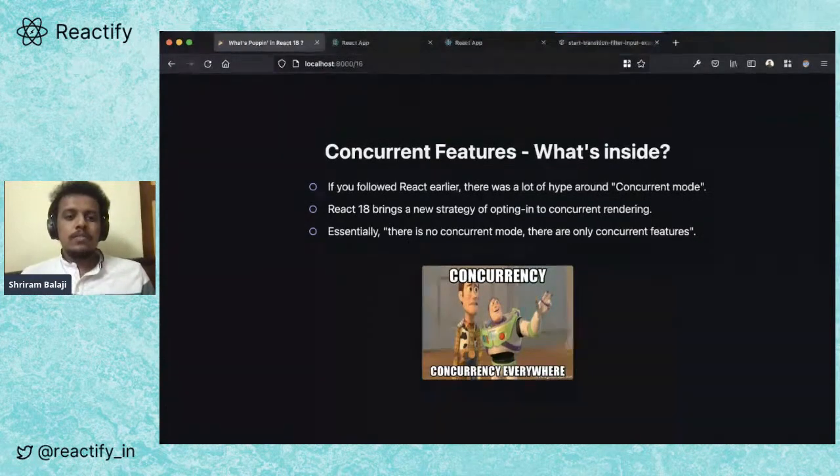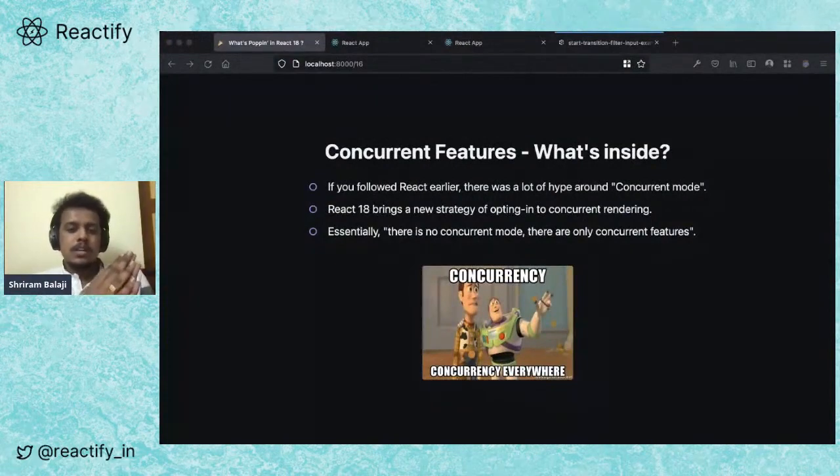But right now we've done so much talk about concurrent. I think the word concurrent has been said by me a bunch of times in this particular talk, right? There was a lot of hype also, and this is often concurrent rendering is what we saw. But for people who have followed React, the thing is that there's no concurrent mode. Sorry to spoil your hopes of concurrent mode, but there's no concurrent mode. It's just a bunch of concurrent features that you opt into in React 18. So that's how concurrency would be in React going forward.